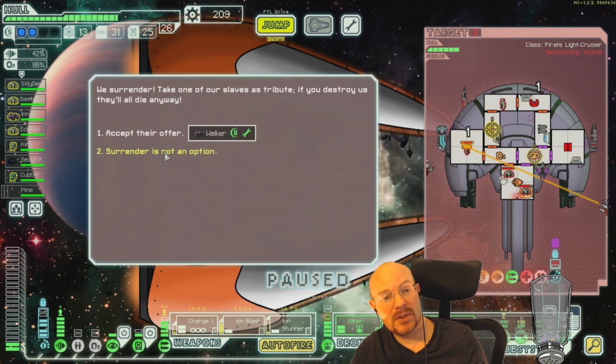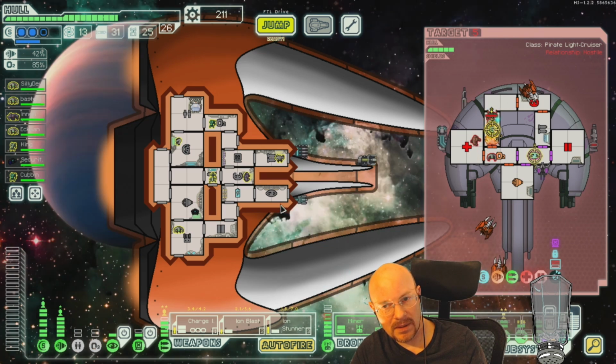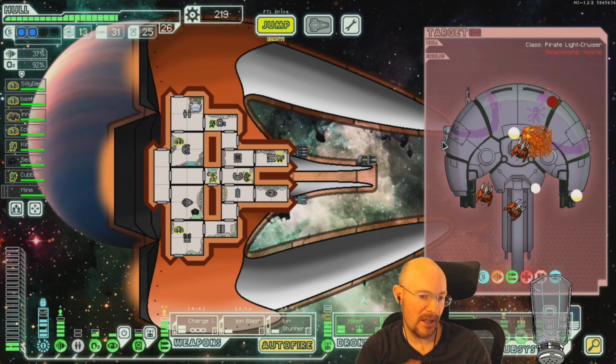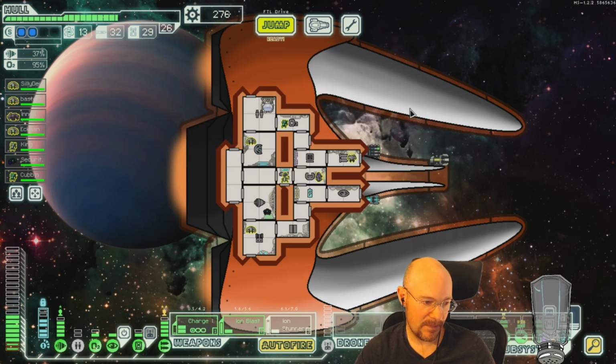An extra rock dude is great, but nah. I want like a slug or Zoltan or something if I'm gonna take another crew. Alright, does he never get to cloak again? Beautiful. Hacking might have been a waste there, but it's fine.